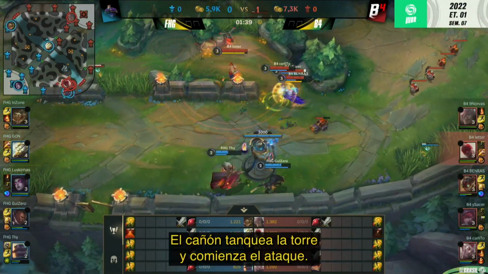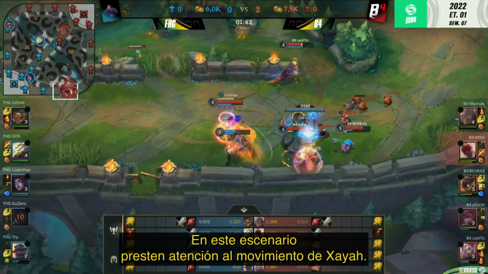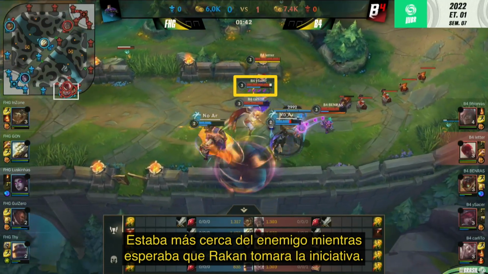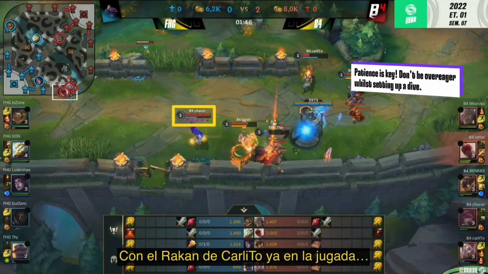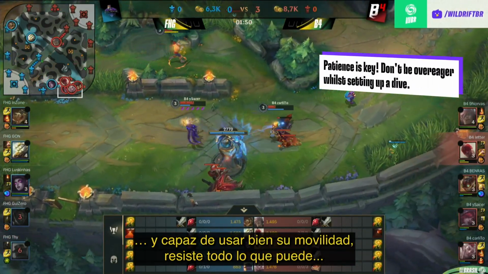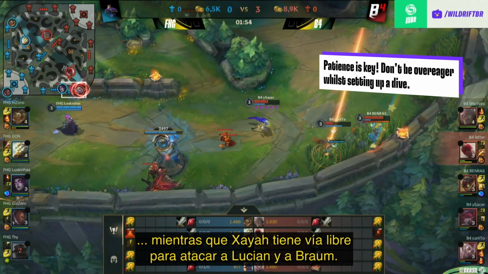The cannon now tanks the tower and the dive begins. In this scenario, pay close attention to Xayah's movement. She walks closer to the enemy champion as she waits for Rakan to initiate the play. She doesn't want to tank the tower, so she has to be patient. With carliTo's Rakan being in the game and able to use his mobility well, he tanks as long as possible while Xayah is allowed to freely damage both Lucian and Braum.